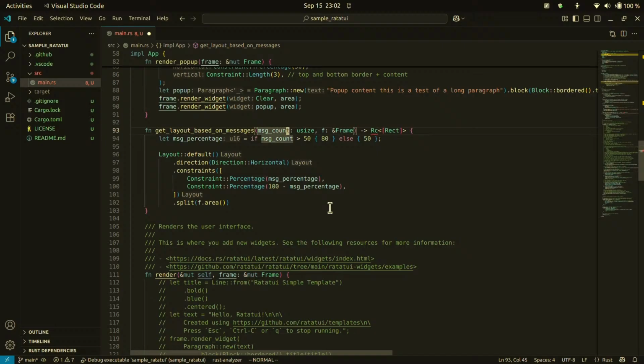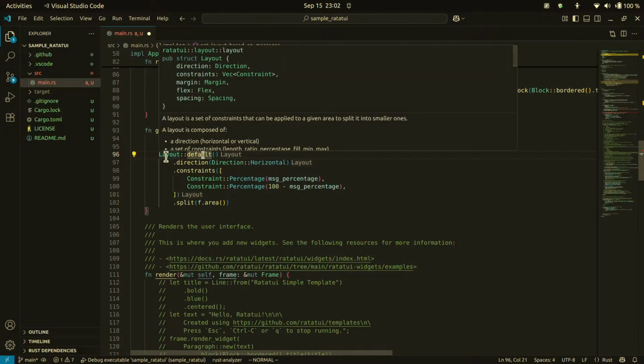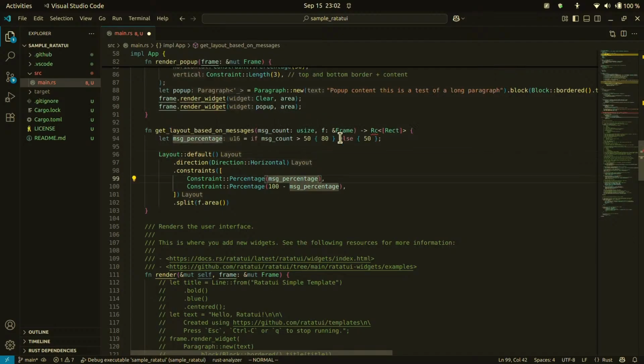I don't want RC, but can we just return the layout? Maybe we can change it a little bit.